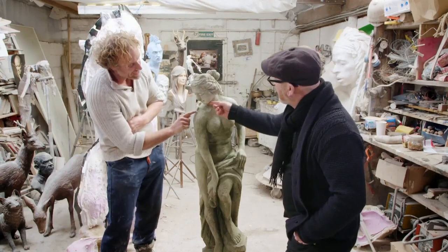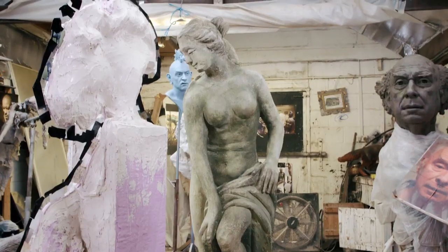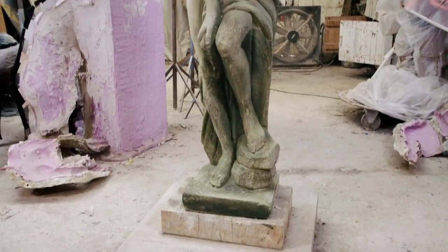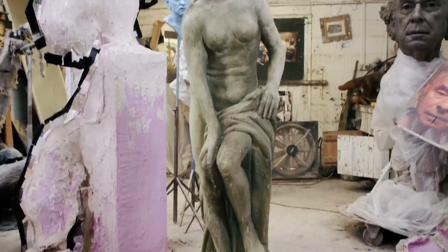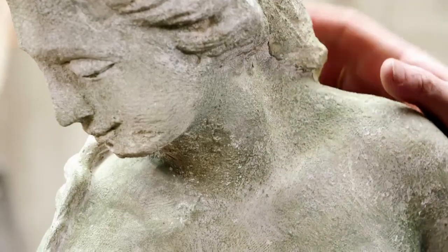I know. We know. But it was nice to look at it, and I brought her hair down as well, which was missing. I can't tell it was ever broken off the body. There's no way of knowing. And then the sculpting of the arms and the hands. You know, that's difficult. And if anything, the ones he's done were better than the ones that were on it anyway. But it's nice to bring it back.